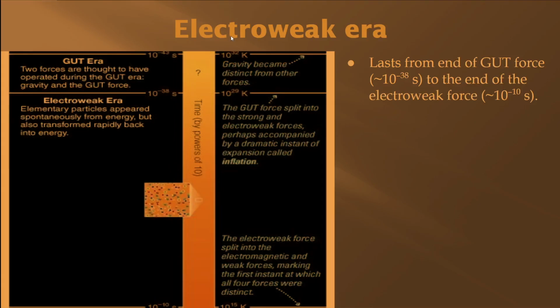For the electroweak era, this is after the strong force has decoupled, but the electromagnetic and weak force are still, we think, part of the same force, really. There are a lot of symmetries, and there's a very well-developed theory for the electroweak force. So that's pretty well understood. And the idea is that this is the period of time in which elementary particles are appearing, whereas in the GUT era, the strong force hasn't split off yet, and therefore we can't really have nuclei quite yet, or a lot of really interesting things. And this electroweak era is a quote unquote long era, at least logarithmically, in the sense that it lasts until 10 to the minus 10 seconds after the Big Bang.